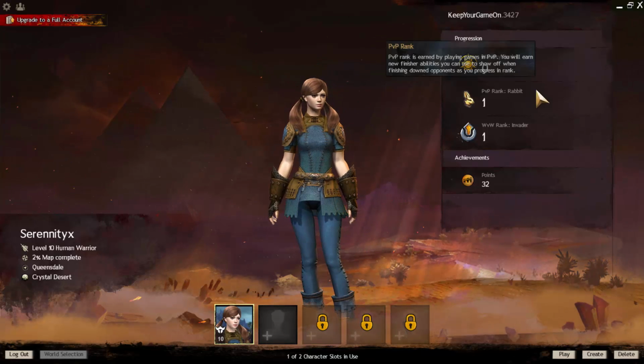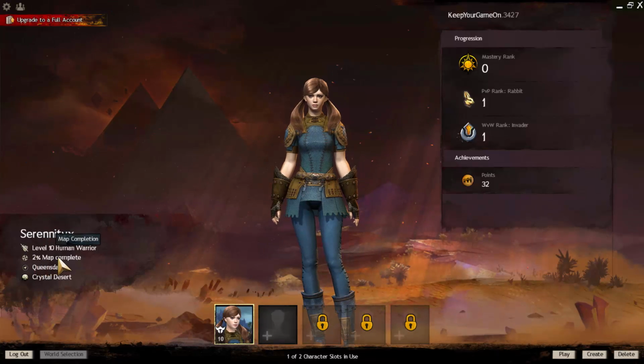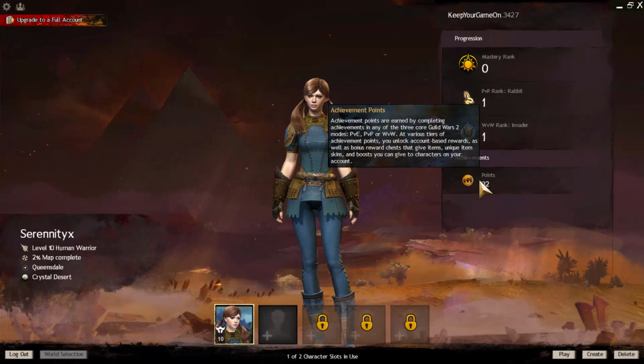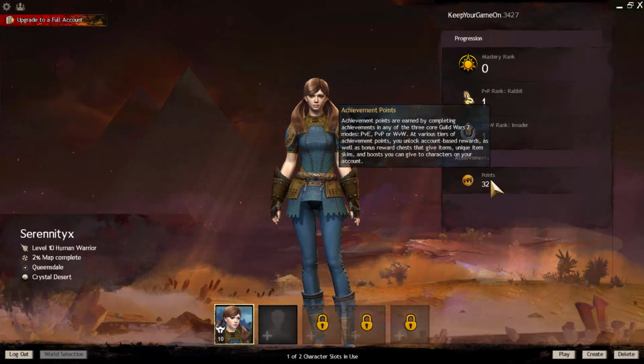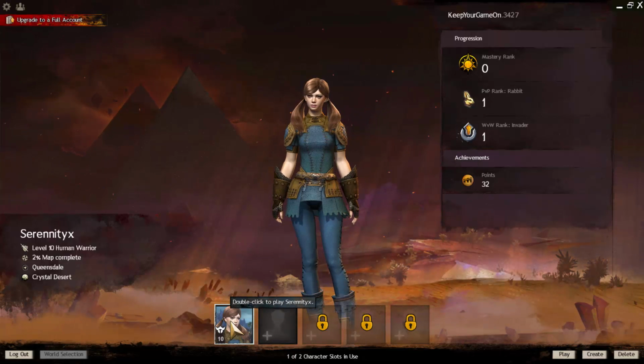Alright, now we're back with some Guild Wars 2 with the level 10 Warrior Serenity X with 2% of the map complete in Queensdale, the Crystal Desert. So we got 32 achievement points. So we've just been getting achievement points just by playing the game, right? So now we have the level 10 Warrior.